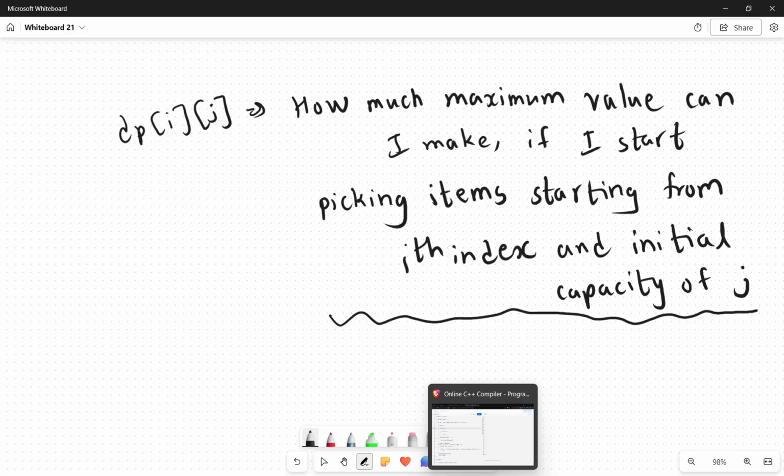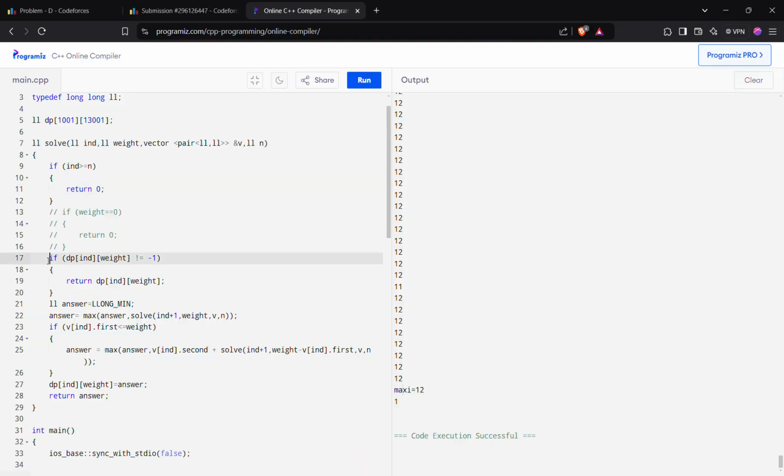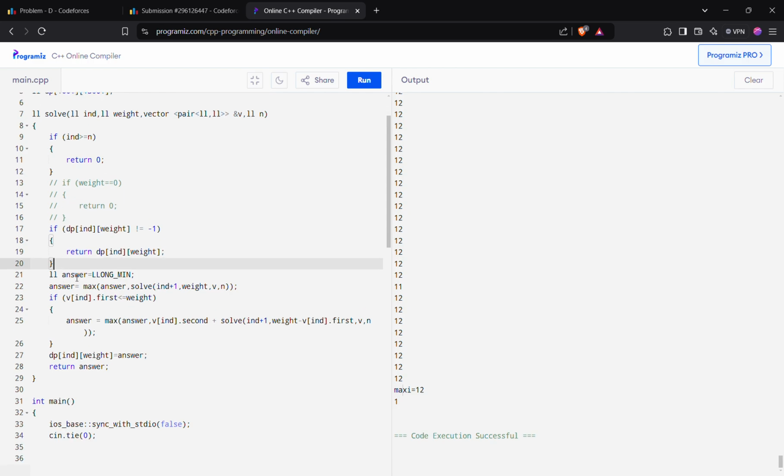And yes, if it is already calculated, we just return that, and initialize our answer to LLONG_MIN and call maximum of answer comma this thing. This signifies that I will not take the current item and go forward, and this transition signifies that I will take the current item and then go forward. And when will I take this item? Only when my capacity of knapsack doesn't get broken, right?